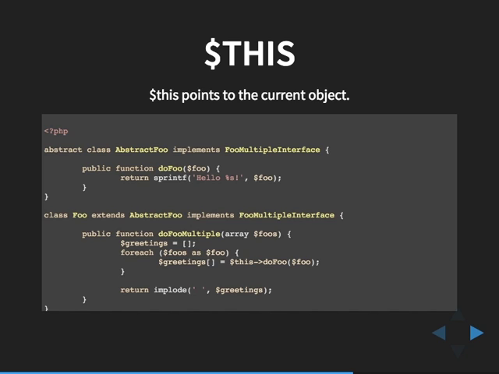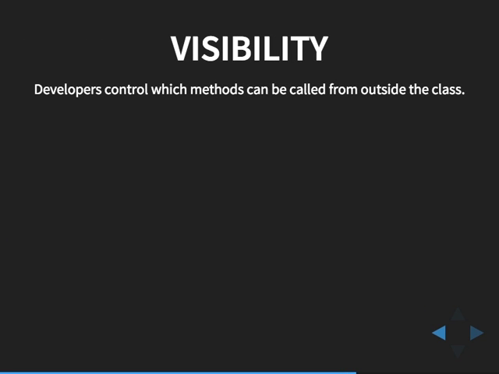And what this does is it basically uses the existing implementation of DoFoo and just combines it all together using the implode. There's a multitude of other reasons why you would split this up. And that brings us from the internal functions to visibility. Because even though we prefix functions in Drupal 7 with an underscore, saying that these are internal to encoding, you could completely ignore that advice and just call directly no matter what.